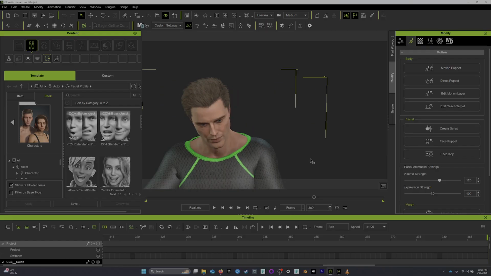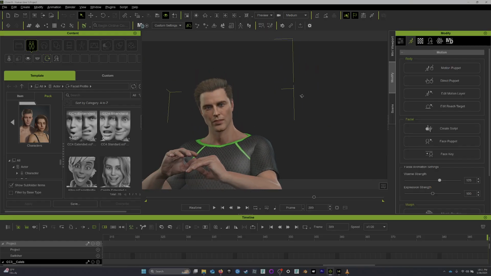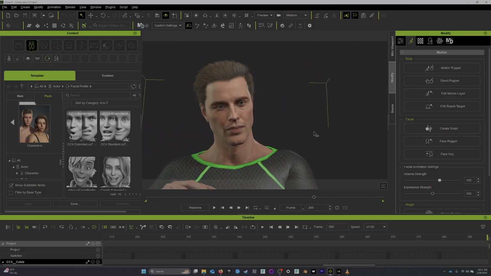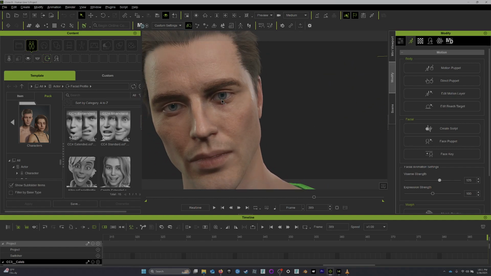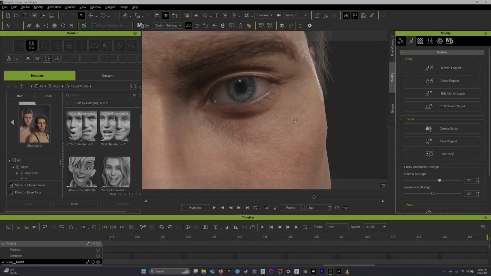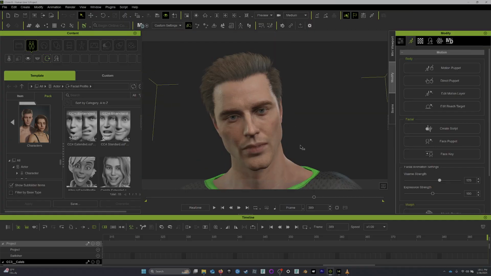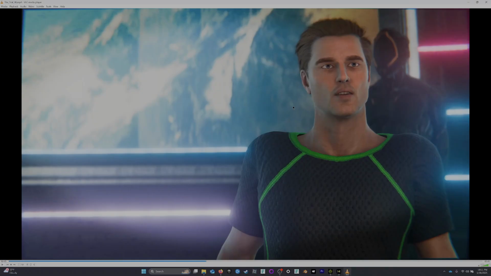So if I look at the iClone character, now granted, I was not able to get the facial expressions the way I wanted to, but as you can see, the character's pretty expressive here. He's got some really deep detail on the eyes and whatnot, and the hair. When I brought it in, I used the plugin that is recommended by iClone, and it's better than I could have done on my own, but as you can see, it didn't quite come in the way I liked it. So, live and learn. But I'm going to be transitioning over to Unreal Engine with MetaHumans.